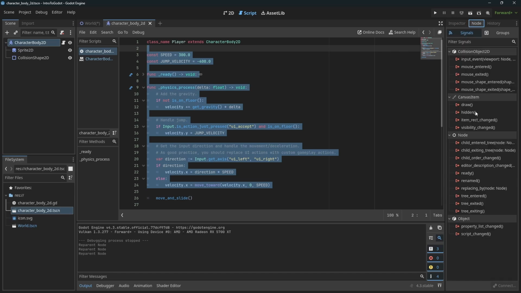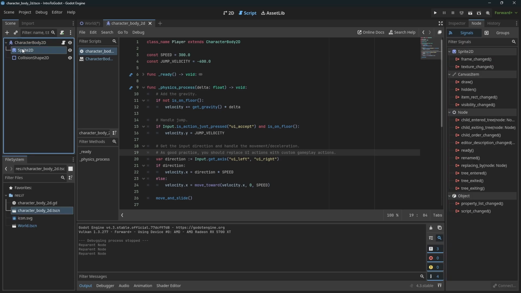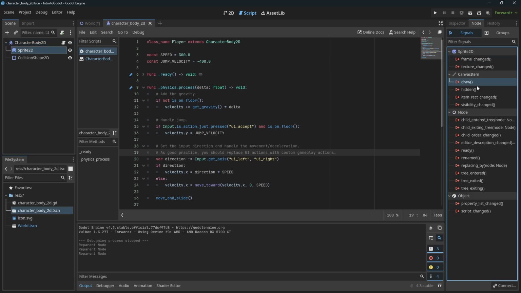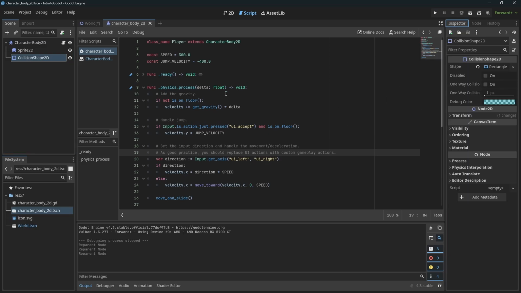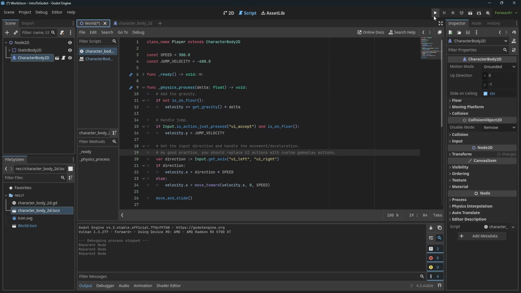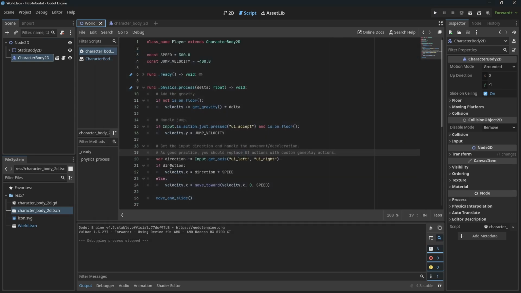We can even add all of these signals that are very useful for inputs, mouse events, for sprites. If the frame is changed, if it's drawn, if it's hidden. For that animation player, you can detect when an animation is done or when animation is started. And so by using those signals, these nodes, and creating scenes and adding functionality with scripts, you can create anything you need to make your game and to make any game you want. And so the best part of Godot, in my opinion, is it's lightweight, it's fast, it's flexible, and it's completely free. They will not charge you a penny.